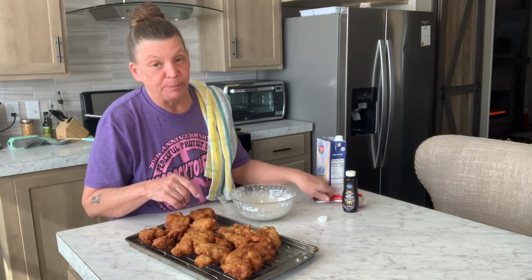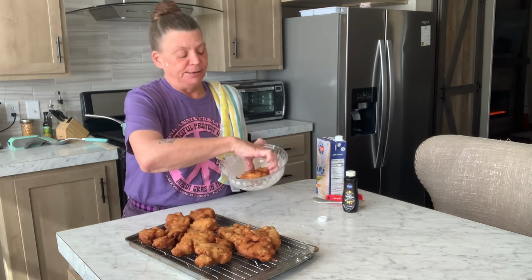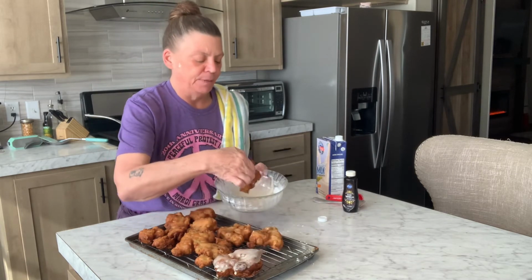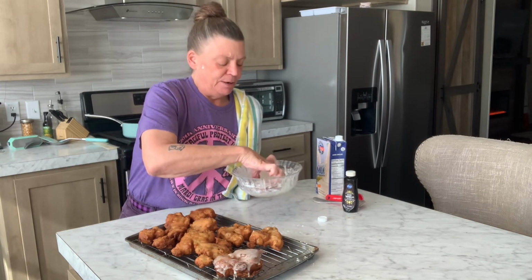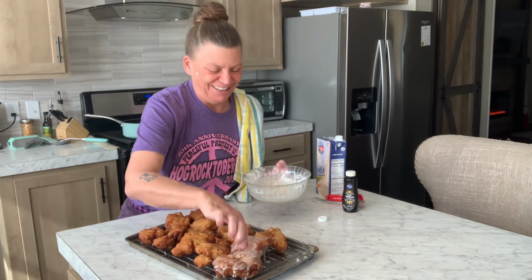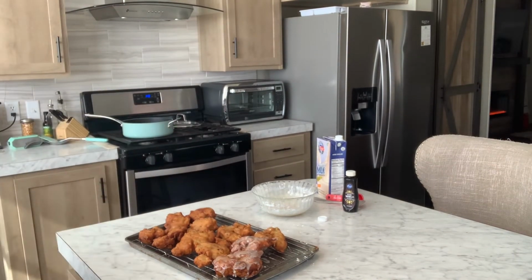So while they're warm, or cool enough to handle, but while they're still good and warm, because I want these to glaze up like a donut, I'm just gonna dunk them in here like this, flip them over, and let all that yummy goodness run all over it. Just like this. Super easy, nothing hard about it. And oh, ooh, got a little hot spot. Adds a little extra sweetness on it, and I'm gonna get these done.